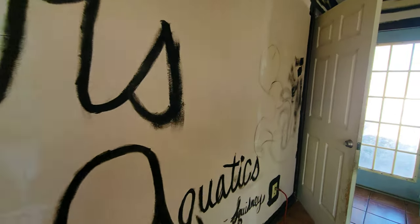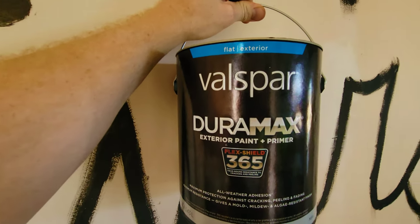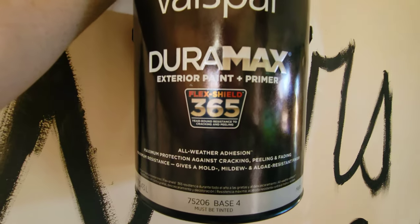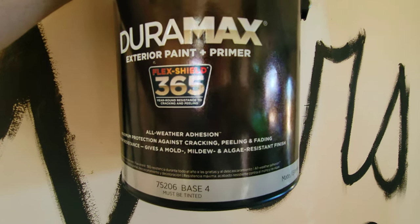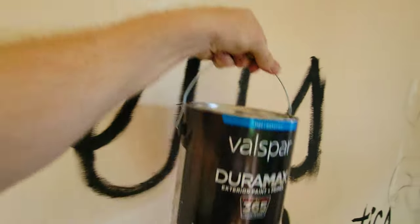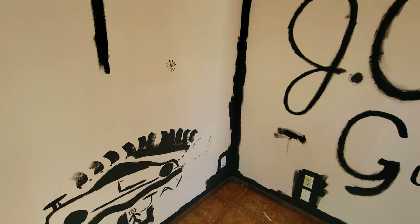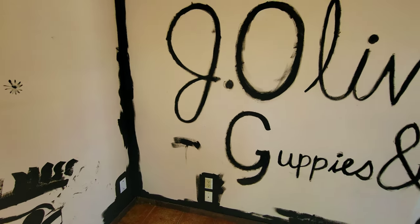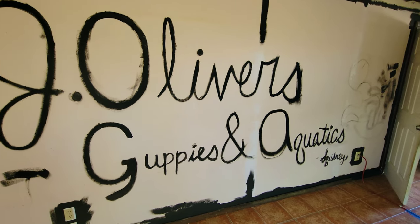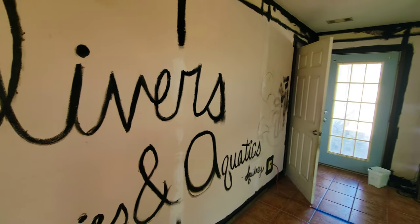Just to start off with, I'll show you this paint. Hold it here. This is actually exterior paint, which is outdoor paint, and it's mold and algae resistant. So I figured this would be great for a fish room that will have higher humidity than most rooms, but I do have a dehumidifier in the other corner that I run, so it shouldn't be a huge issue. The paint I'm using is a flat finish. It doesn't have any gloss to it, so it won't be shiny or reflective, so it should be great for recording. Hopefully there won't be much glare going on in this room when I'm done.